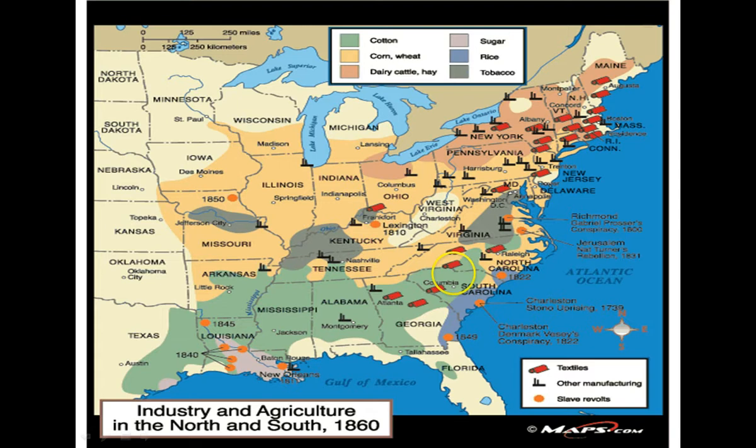This is that map that we looked at earlier. We looked at it the first time because we wanted to focus on the factories and the textile mills. Now I want you to focus on the green areas, which depict the cotton as the major crop being grown. So this entire region, you look at Arkansas, Mississippi, Alabama, Georgia, up into South Carolina, North Carolina, very, very heavy cotton production.